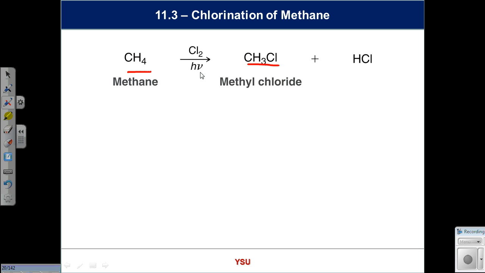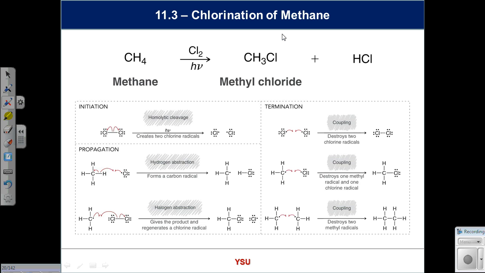This now is a very different mechanism from what you've seen. It is going to involve systems that don't have charges, don't have delta plus, don't have delta negative in terms of their reactivity. The overall process seems very simple, and it isn't at all. It is very, very tricky. So somehow I'm replacing one of those hydrogens with a chlorine. I think that's a substitution. So we'll call this a free radical halogen substitution, where we swap one of the H's for one of the halogens. How it happens now is complex.